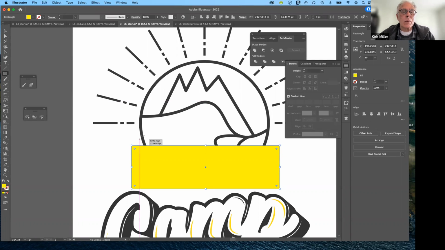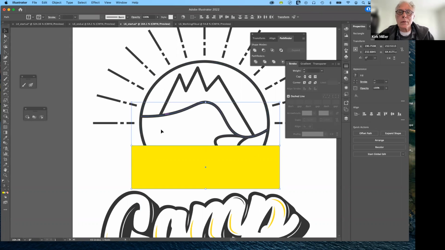I don't know why it's not working. This is the sort of problem that I had this morning. Wondering why things that I know should work aren't working. I don't want that. Come on. I don't want to make a rectangle. Oh, no wonder, the wrong tool selected.